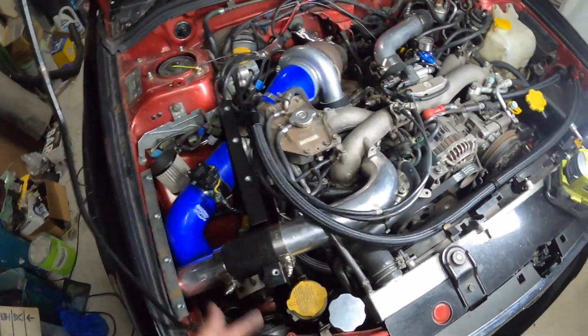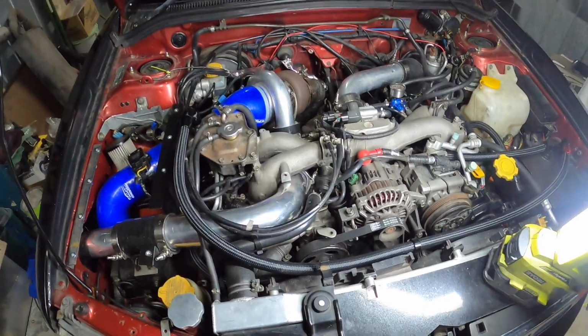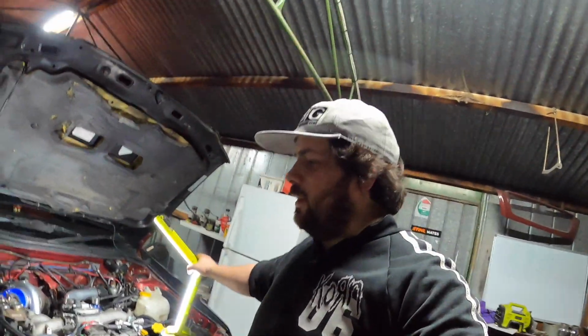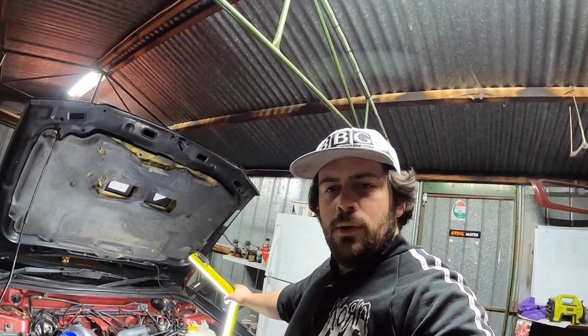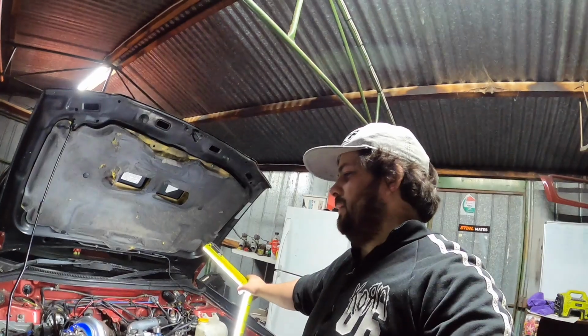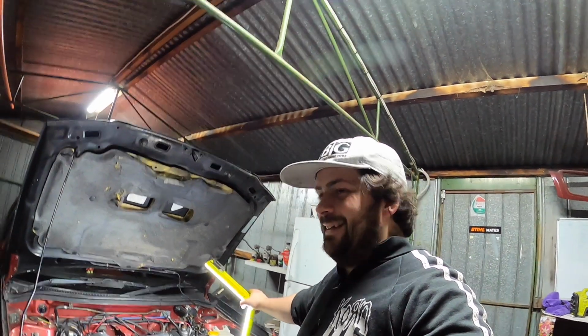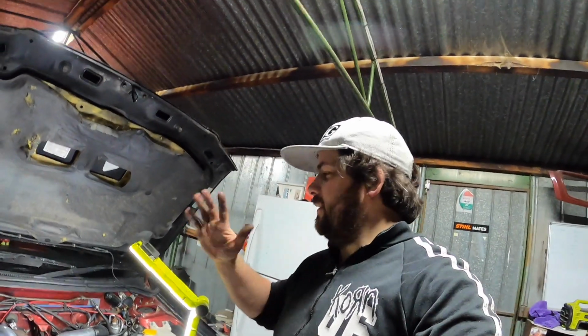So yeah, we're all back together. 1300cc injectors in, and I haven't put the tune in yet, so I'll do that tomorrow and do a startup. Let's see how we go. But I'm going to head inside now.